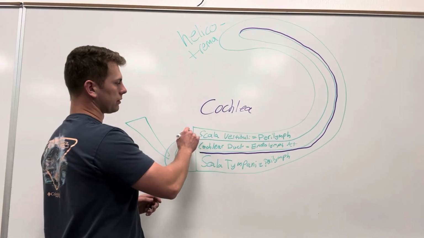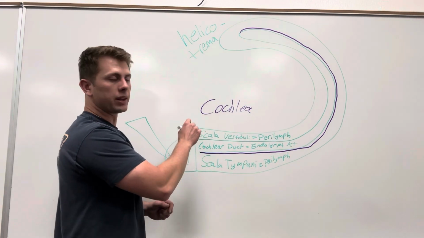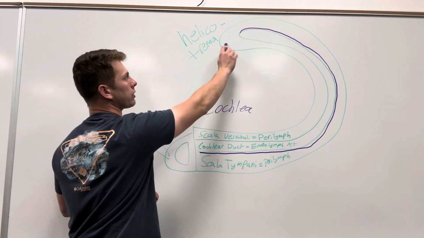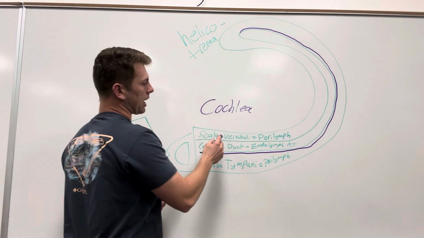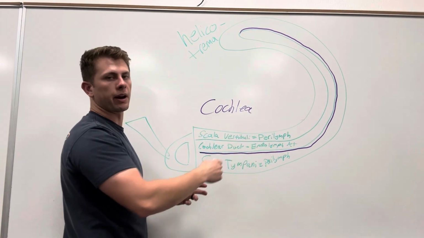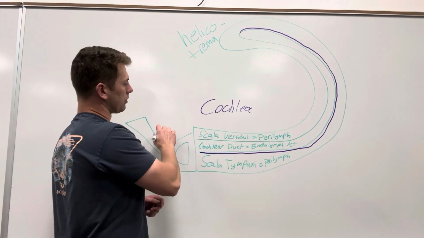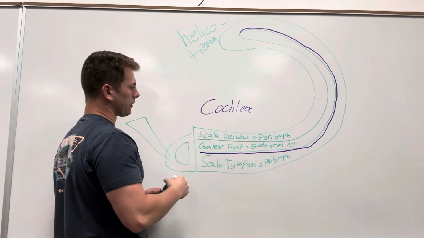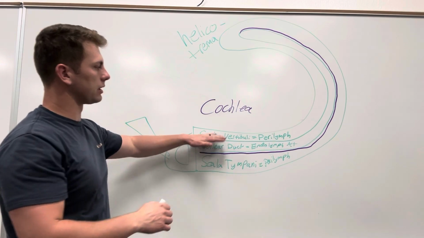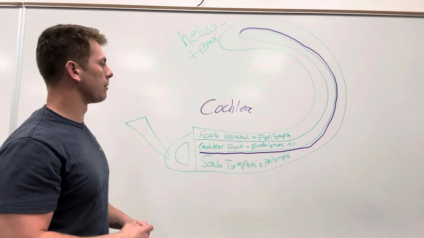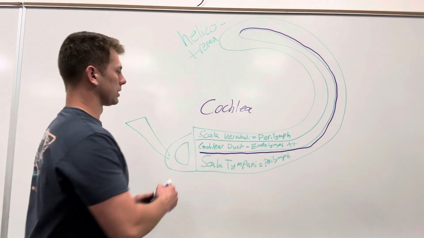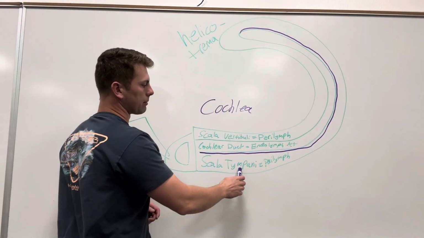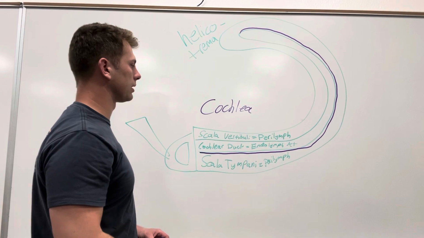But we have, going from the base to the apex of the cochlea, which is the helicotrema, the scala vestibuli, and it contains perilymph. And so the pressure waves will be converted into different waves. Basically, the fluid in the membranes will vibrate, but the signal will travel up and then come back down in the scala tympani, which also contains perilymph.